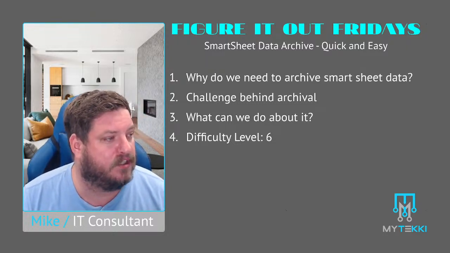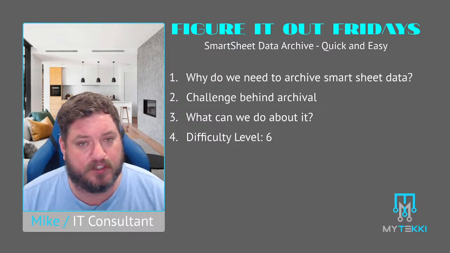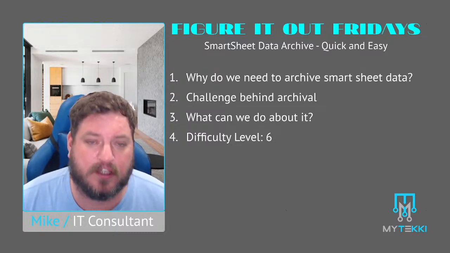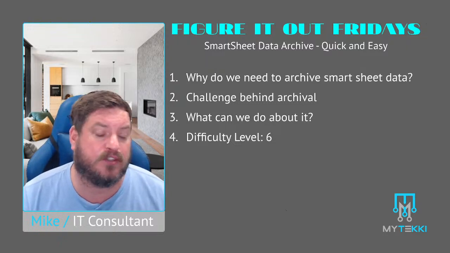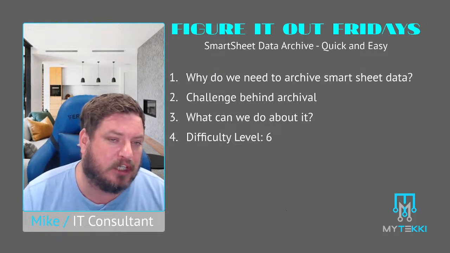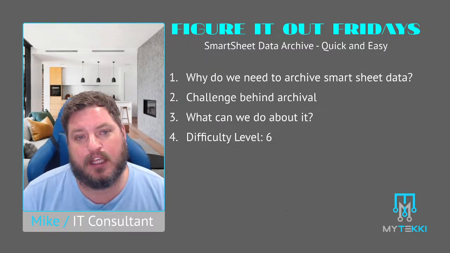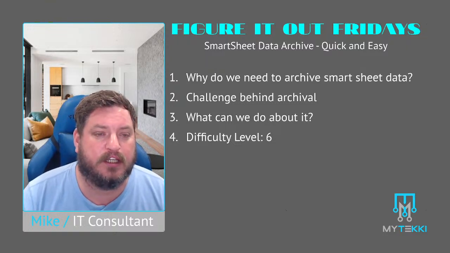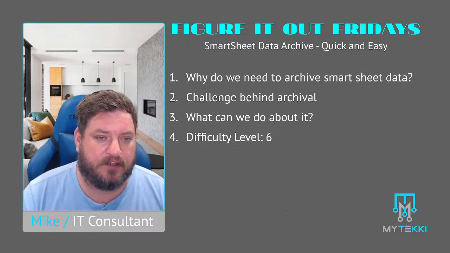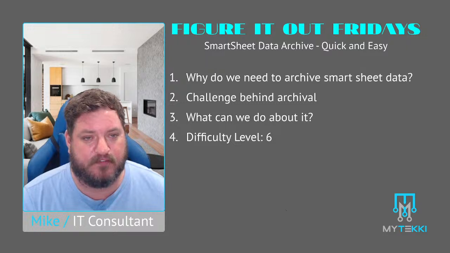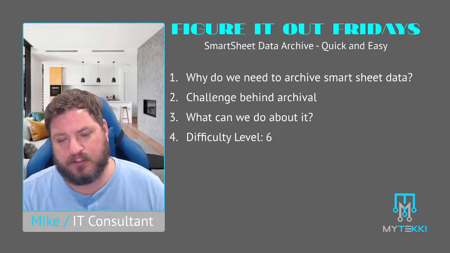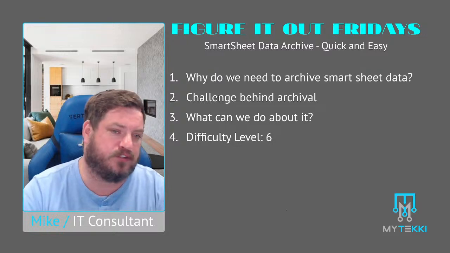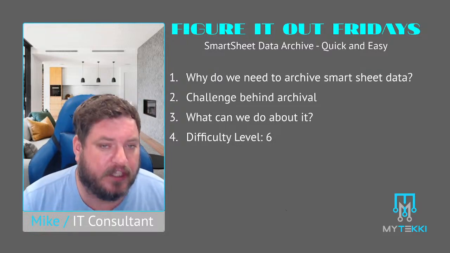The challenge behind the archival was, what tech stack do we use? How are we going to do it? So they had started playing around with using Power Automate online, taking the data from the SmartSheets API, and then from the API, using the on-premise gateway and transferring it into a SQL server like that.